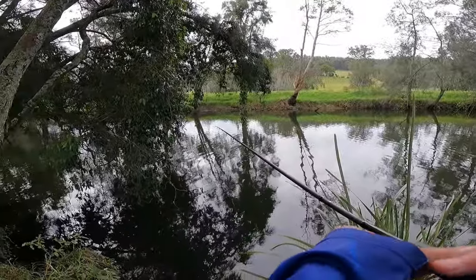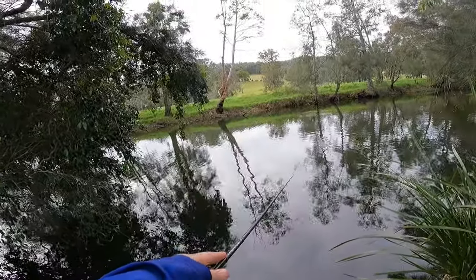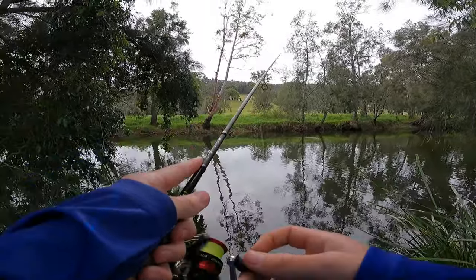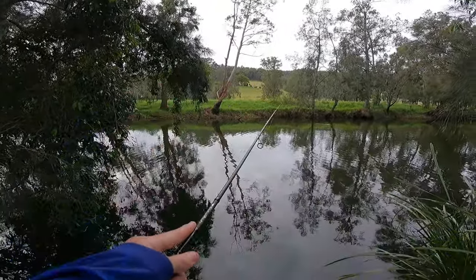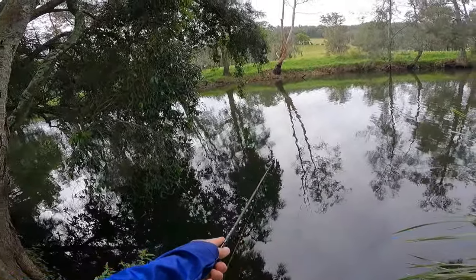The wind's come up a little bit and it's pretty cold but we fish on. I'm going to work this area all the way back to the car and then probably call it a day — it's like a kilometre or two back downstream so there's a lot more fishing to come. Ever since that sun went away everything kind of went pretty quiet.